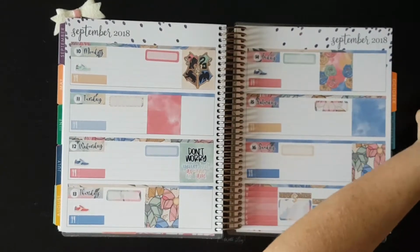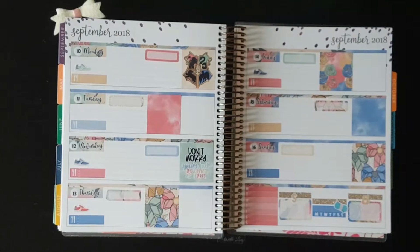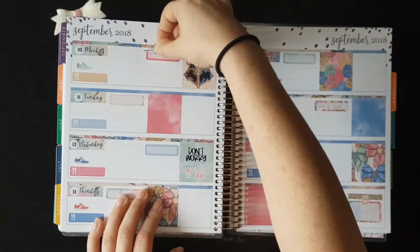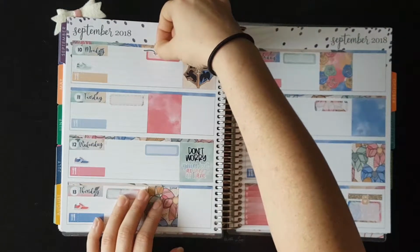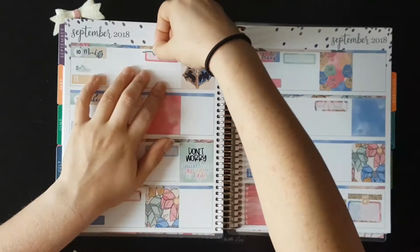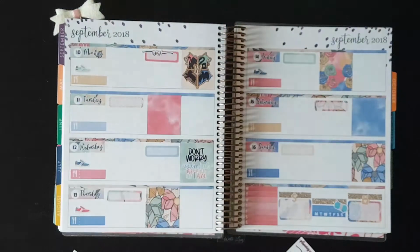And I'm gonna go grab my work scripts and my day off scripts. One of these days I will be able to use my day off scripts properly, like two a week, but this week is not that week, so whatever. And this is from Planning with Miss Daisy. Sorry, I just wanna get it centered. There we go.